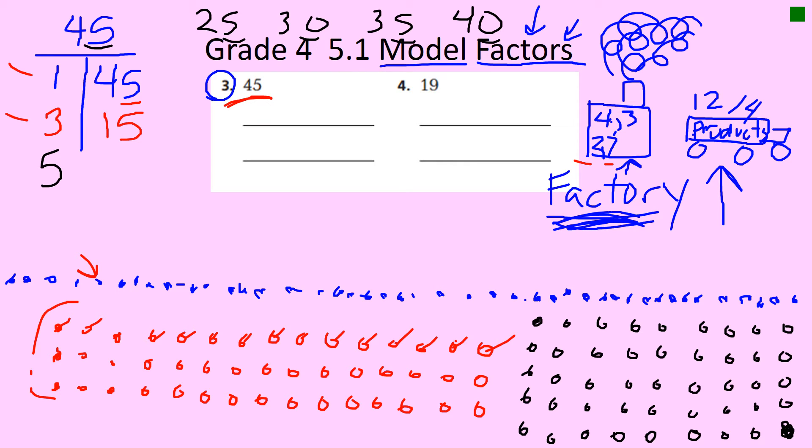So I made 5 rows and I ended right on 45. So I know that 5 is a factor of 45. But what's the factor that goes with 5? Every factor can't just be by itself. It's 5 times something, right? [Counting across: 1 through 9] 9 is also a factor of 45.